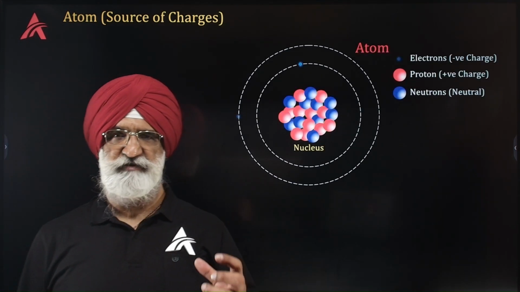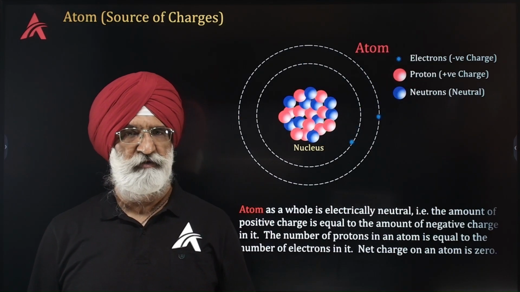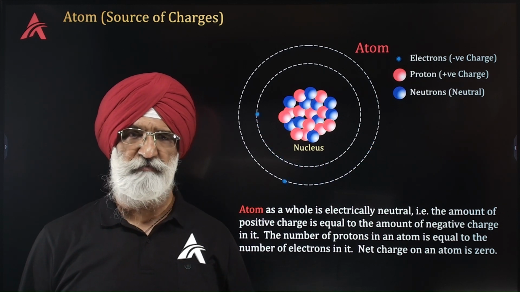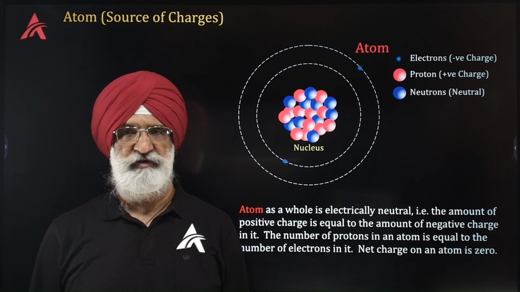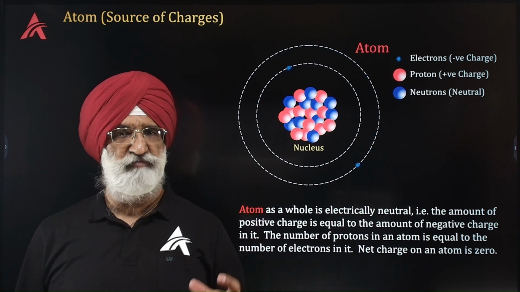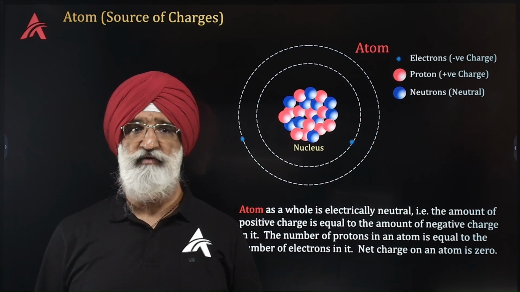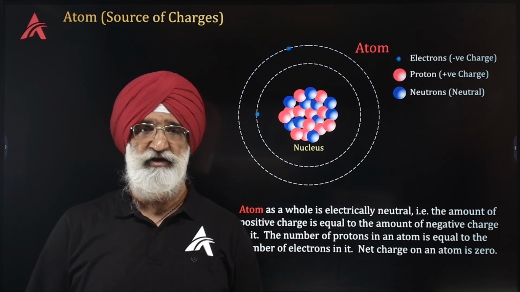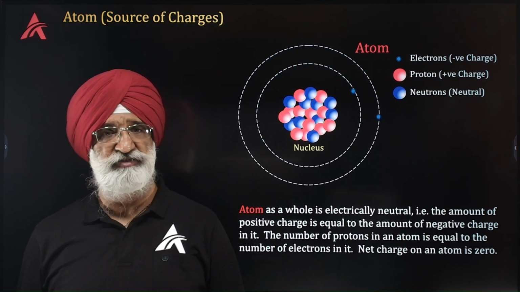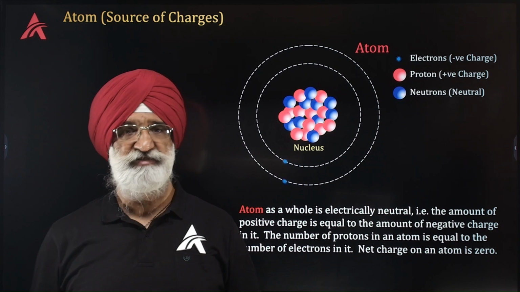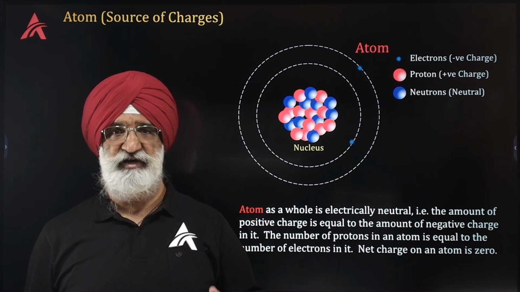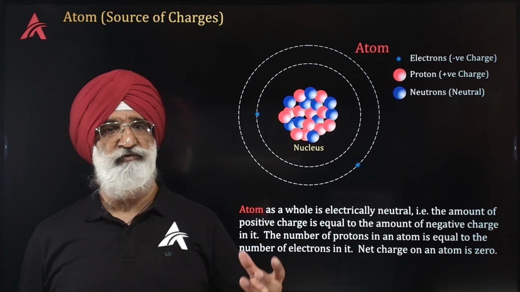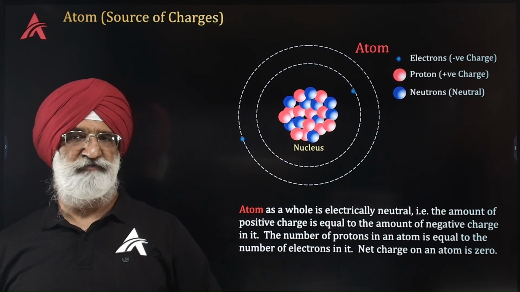And let's start with the fundamental question. Where do these charges come from? The answer lies in atoms. In the basic atomic model, we have seen how negatively charged electrons revolve around a positively charged nucleus, much like planets orbiting the sun. To truly understand electrostatics, we need to grasp the key features of an atom.